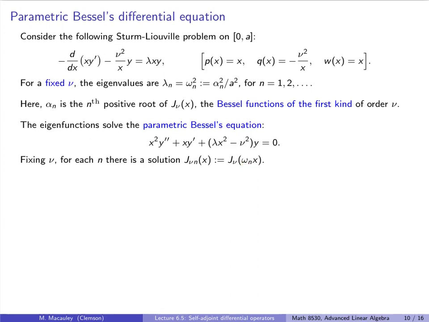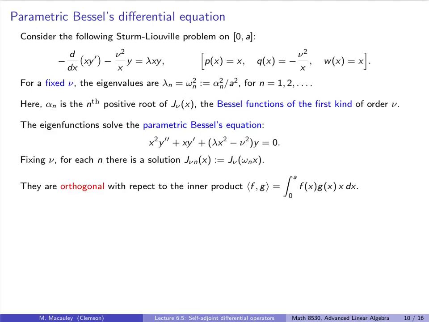So think of this as like the analog of if sine of x solves y double prime equals negative lambda y, then you also have solutions of the form sine of 2x, sine of 3x, sine of 4x. This omega is the frequency, and this omega n, you can think of this as the analog of frequency in this setting as well.